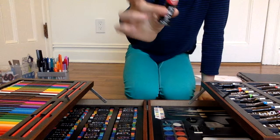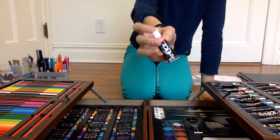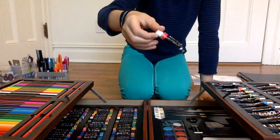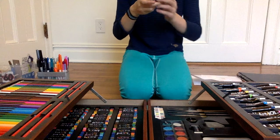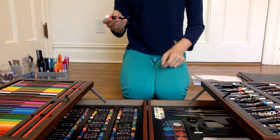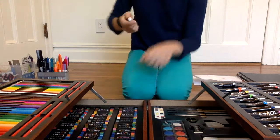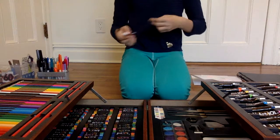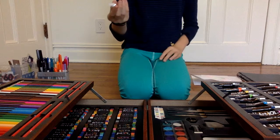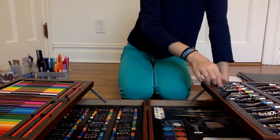I used this for fan art for Don't Hug Me I'm Scared — I was drawing the red guy and he was the biggest character, so I went a little bit ham on the red. One thing that did bother me: this being a large art set, not everything's going to be amazing quality. It burst on the side, which is why there's that splotch of paint and why it's a little hard to paint with. I'm probably going to use the acrylic red from now on unless I'm really desperate.